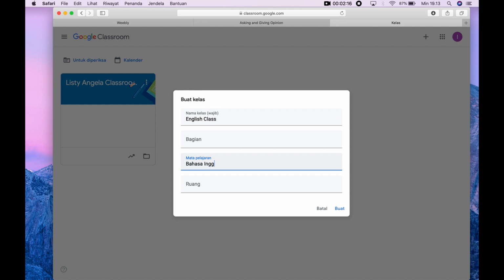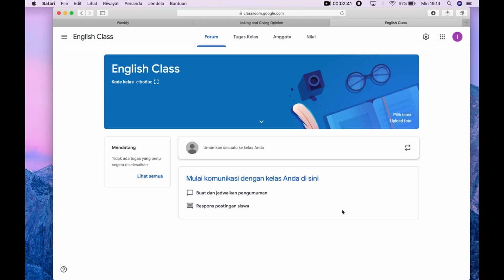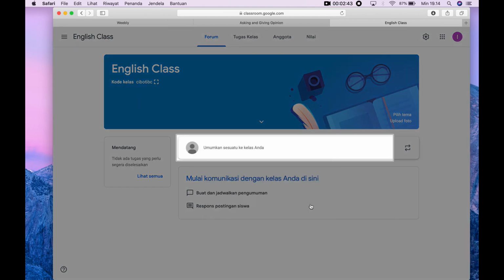Bahasa Inggris, and here for the room or class you can choose, for example, 3B, and just create. Okay, so this is the English class that I have made.